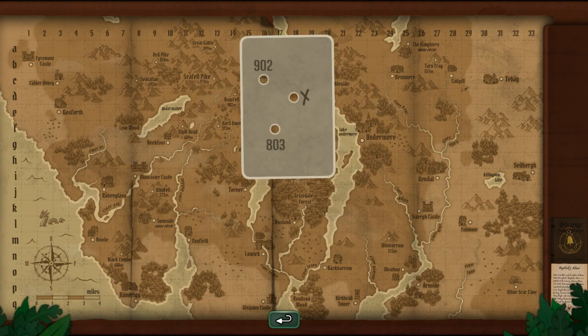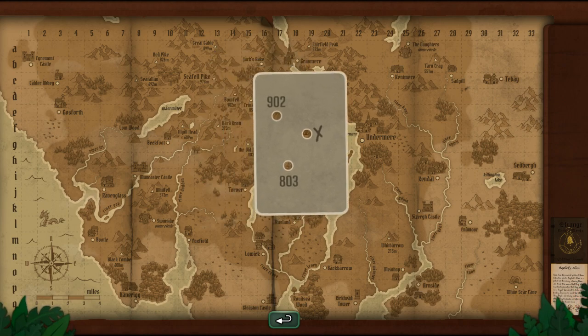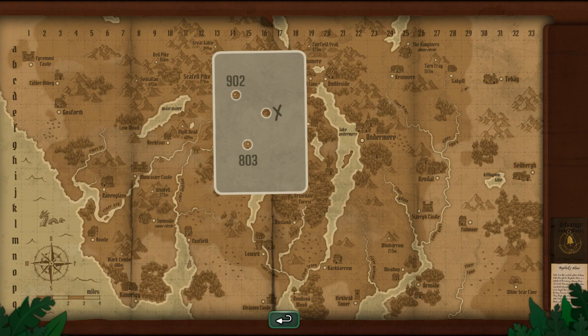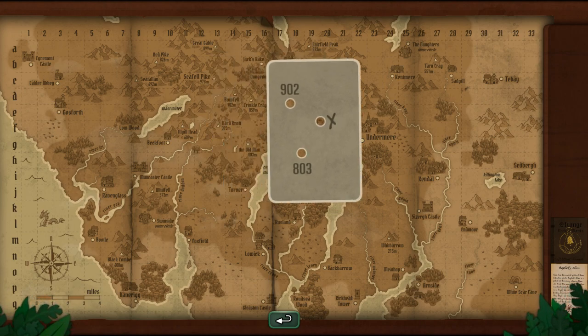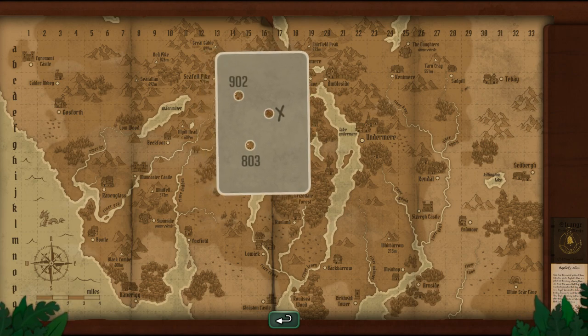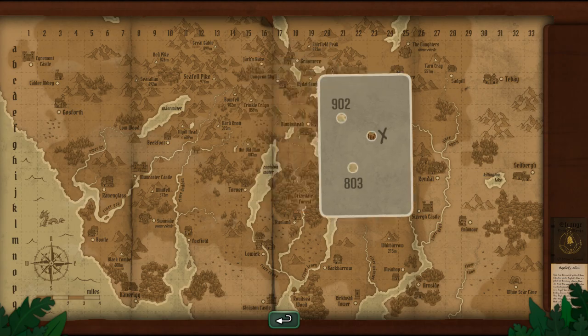902-803. Oh, it's the height of the mountain. Beaufell is 902, and Old Man is 803. So we need to go there. Kringle Crags, Kringle Crags. Yeah.